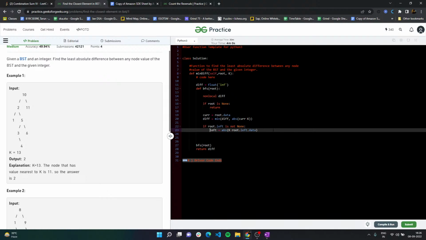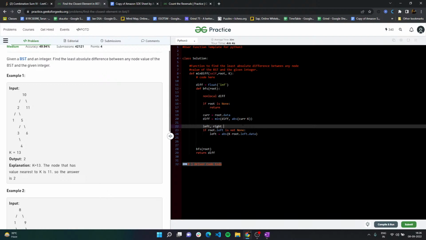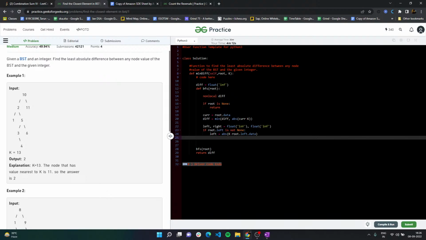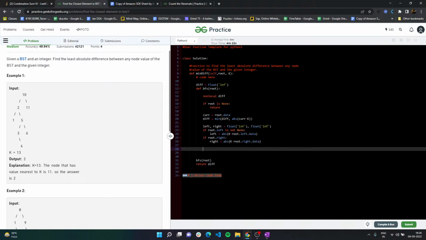In that case my left is this. I'm just going to say right and left to be float infinity. If root dot right is there, then my right is absolute of k minus root dot right dot data.